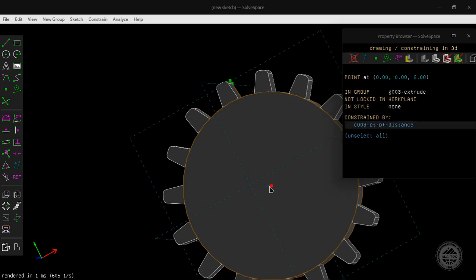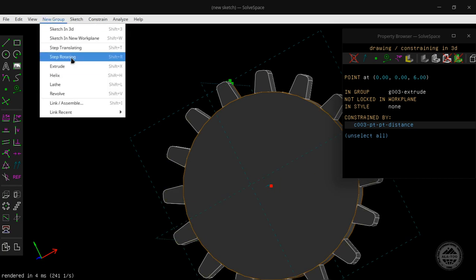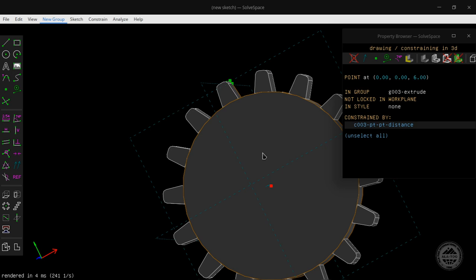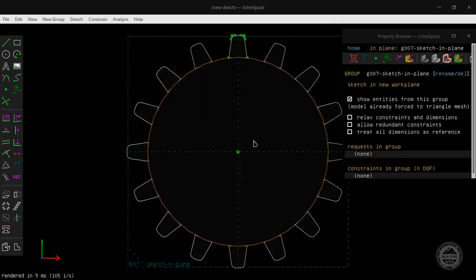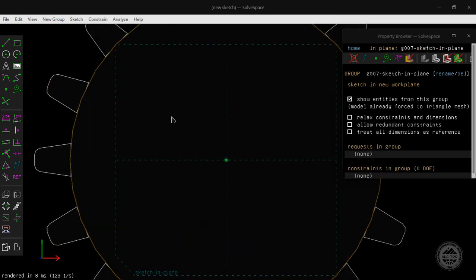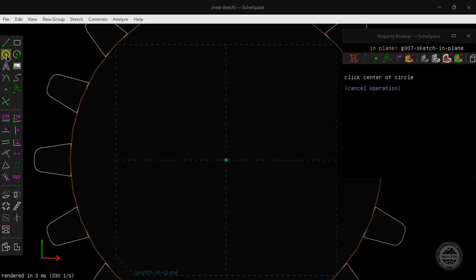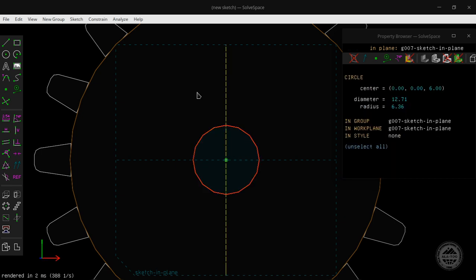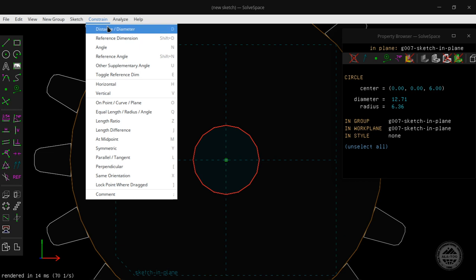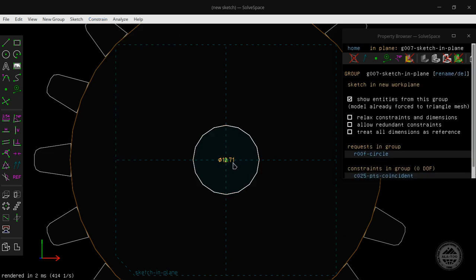We need this point to create the hole here, and say new group again, sketch in work plane, and let's draw a circle to make a hole here. Let's define the size of it, distance diameter, and say it will be 5.